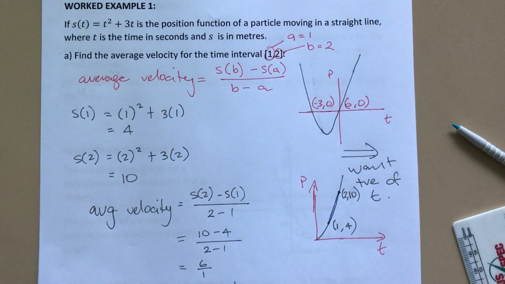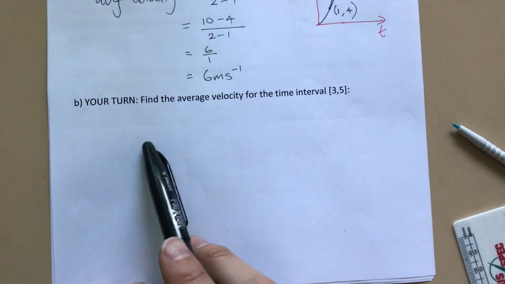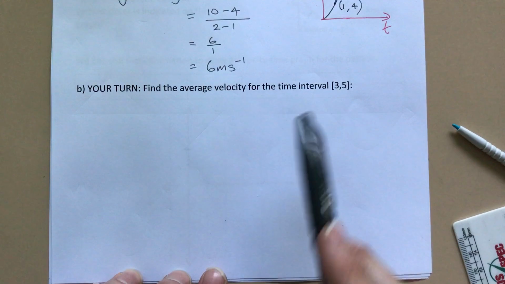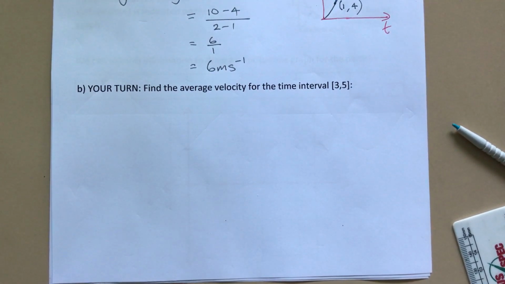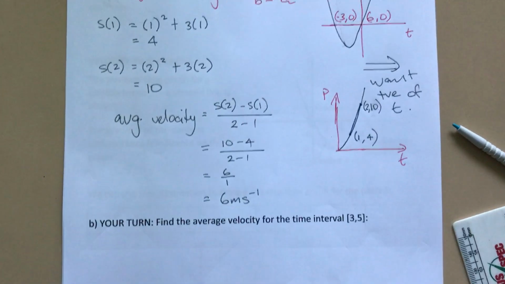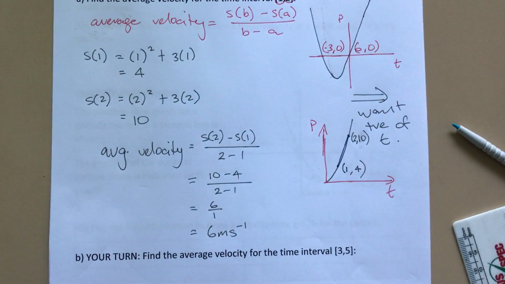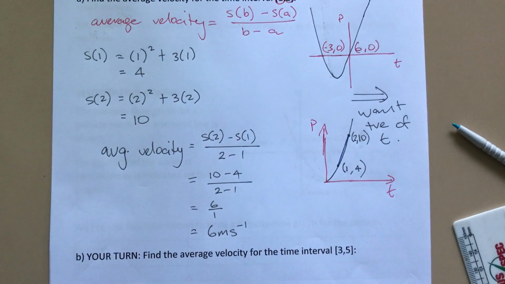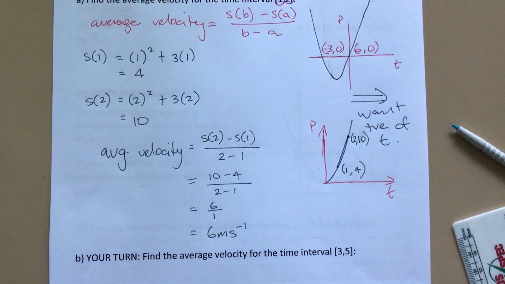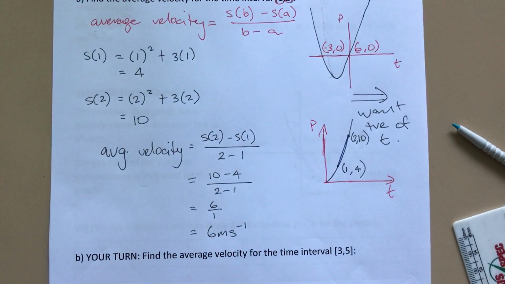You can substitute into these formulas to find that. What I would like you guys to do is have a look now at finding the average velocity for the same particle over the interval 3, 5. So if you can have a go at that now, just in your workbook. So we're going through that same process that we've just taken here. You're just changing your interval though to 3, 5. So just have a go at that. When you're done, have your hands on your head for me. We'll look at moving on.